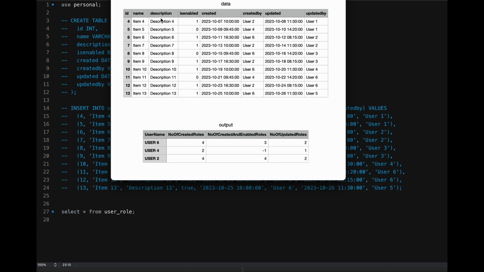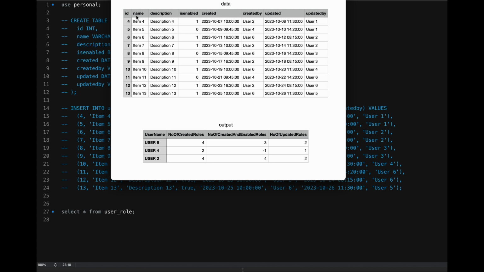The table basically contains the data of the IT people who are creating different types of user roles for the requesters. The table contains ID, name, description, is enabled, created, created by, updated, and updated by.